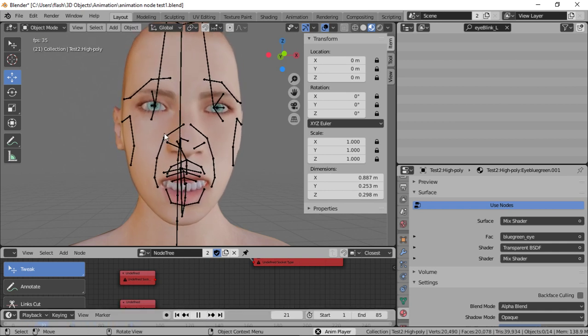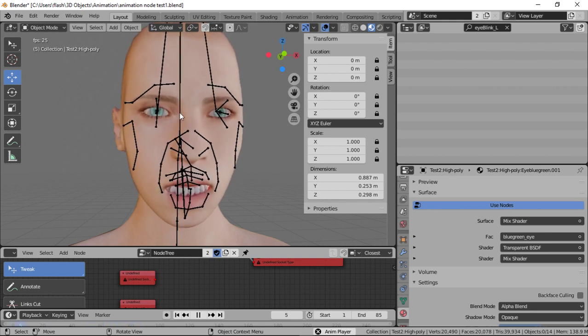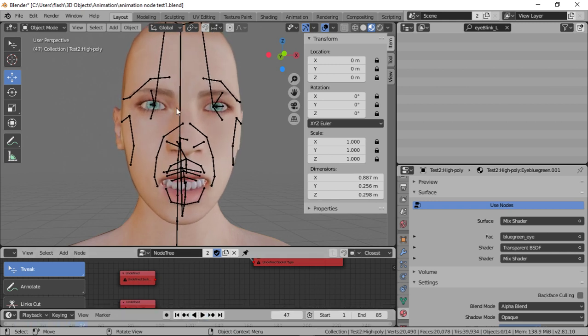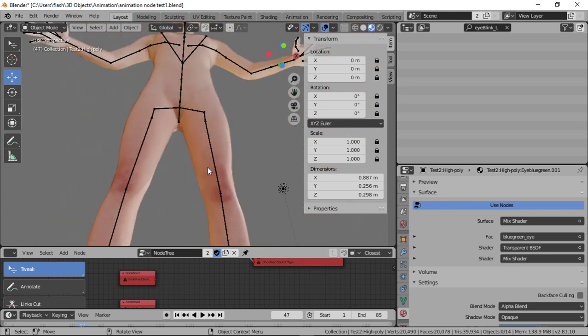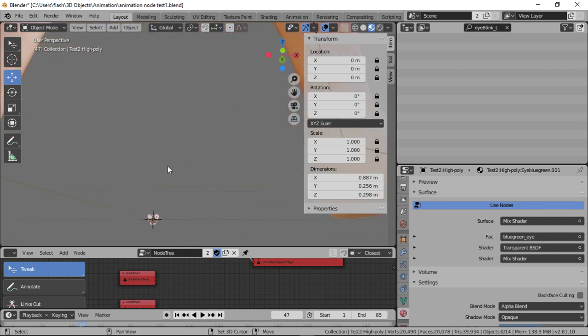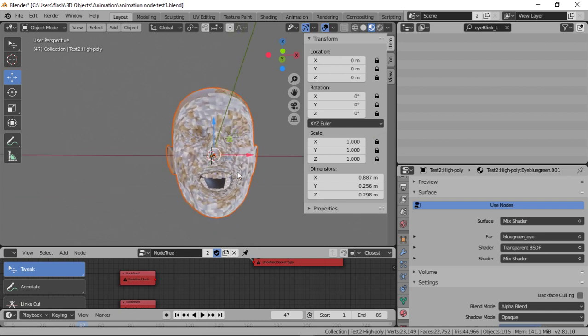So this is the character motion that I created. What you see here is actually the connections that I made. Sorry, the character is muted, my bad. The character was made from iPhone X. So there goes the iPhone X character down here. Let me try to use alt H and bring it up and try to get closer to the face. So this is the head that you would get from the iPhone X.